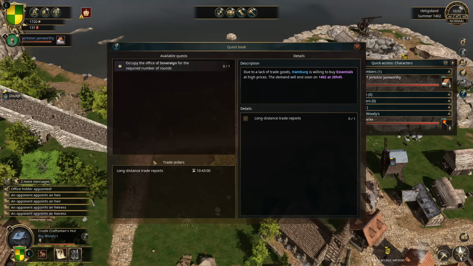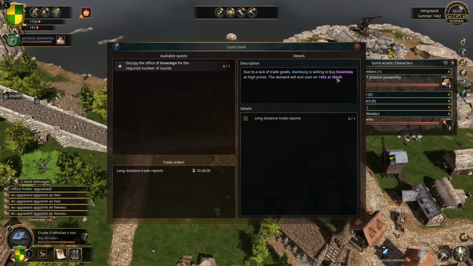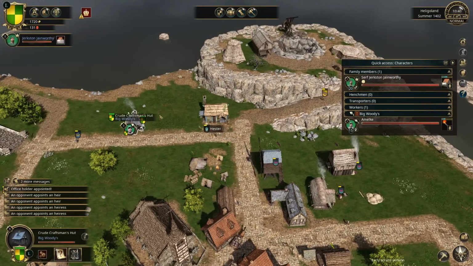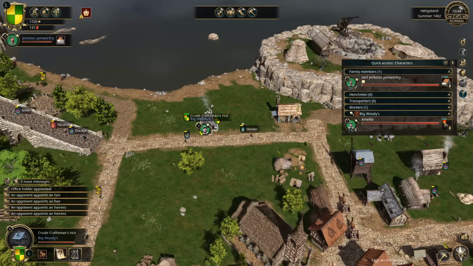Long-distance trade reports. Due to a lack of trade goods, Hamburg is willing to buy essentials at high prices. The demand will end soon, at 8:45 tonight, in 1402. I don't know why I was combining the 14 with the 20, but apparently at 8:45 tonight, we will stop getting paid good prices for things.